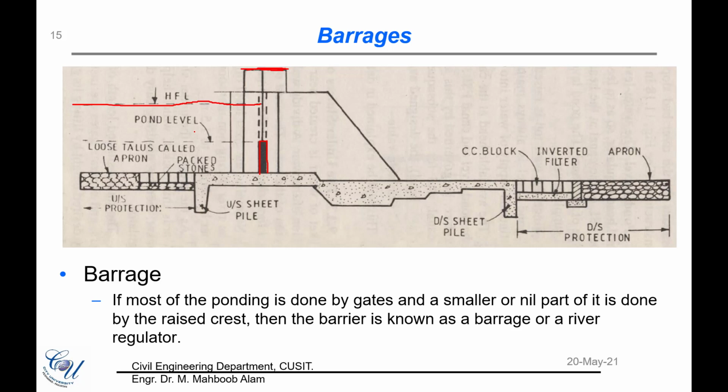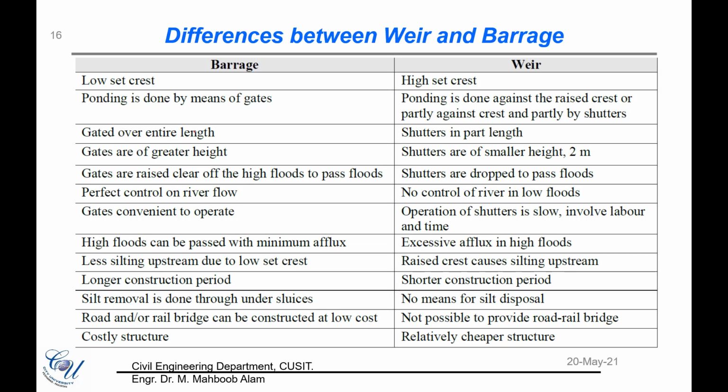In case of barrages, we have this flexibility that not only would the peak be delayed, but also this peak would be lower than the peak of the flood if there were no barrage. So this is also a big difference between the two. Barrages not only reduce the peak, they also delay the peak. In case of weirs, it only delays the peak, and the peak does not change in terms of its intensity.